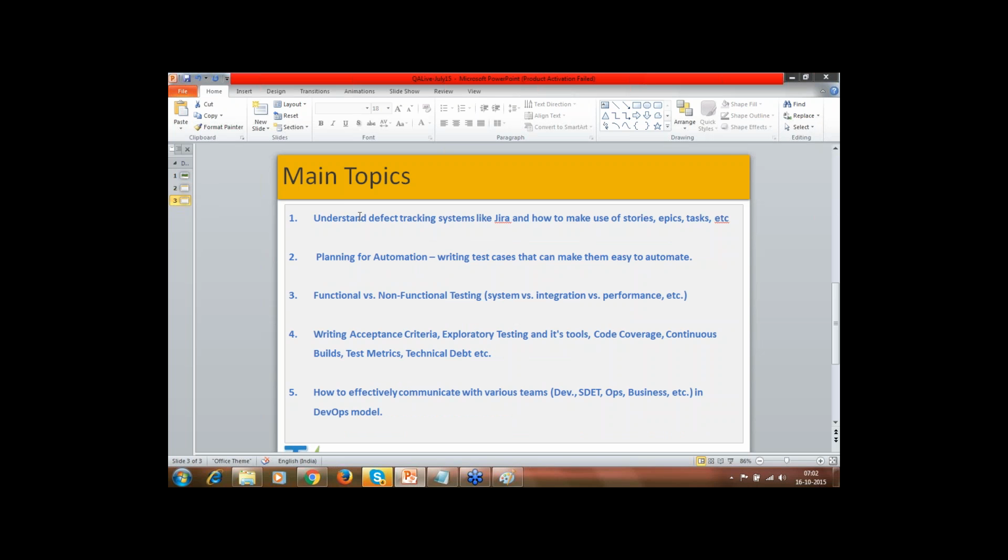So this is the overall content, and it is project based. It's not that I will just be talking about concepts and you will not be understanding. It will not be like that. It will all be project based, and you'll have a clear understanding of what QA is and what manual testing is by the end of these sessions. So with this, I want to take it up.